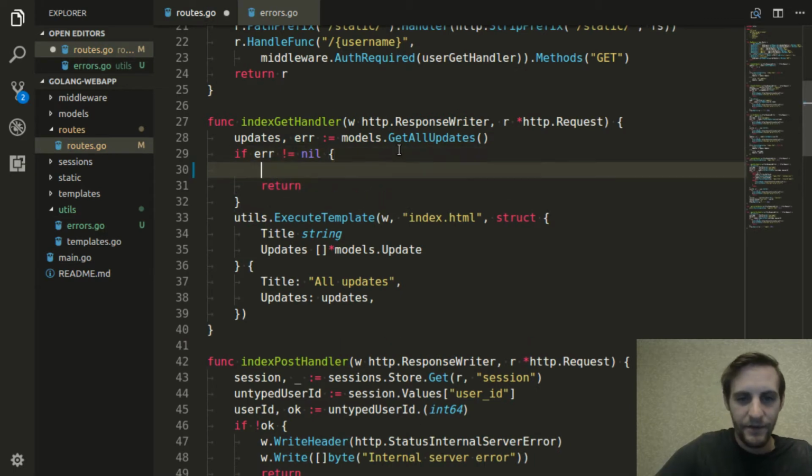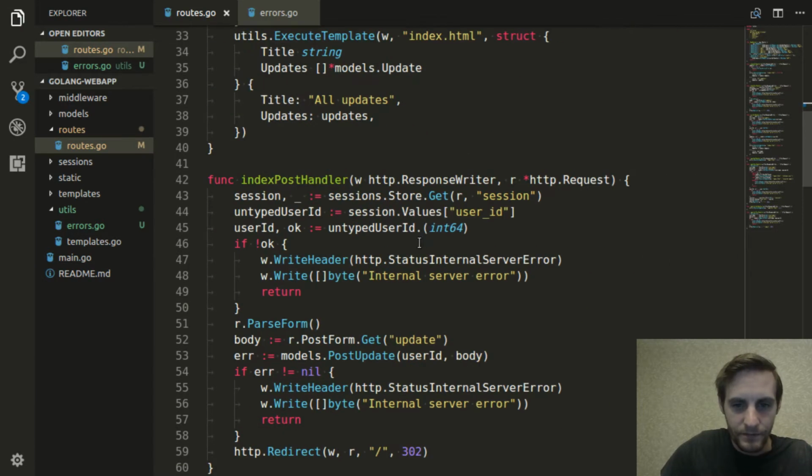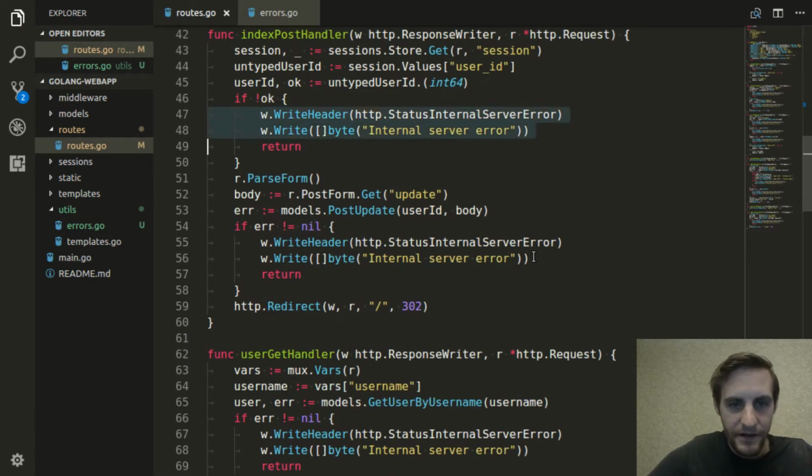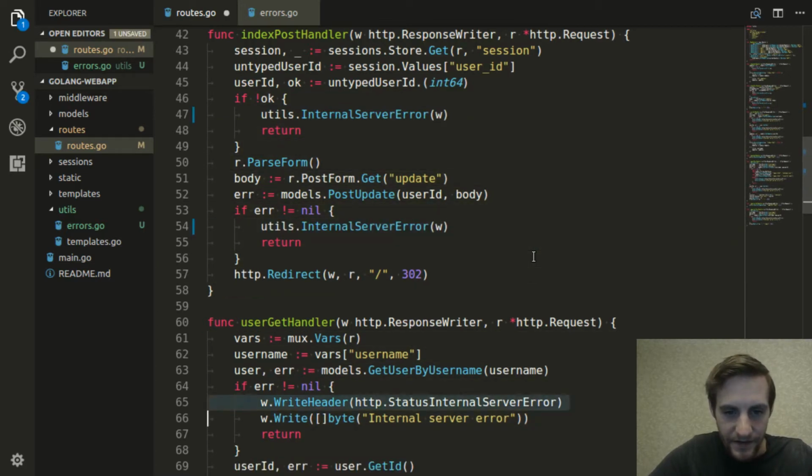So every time that we had that originally, we can replace with utils.internal server error and pass in the response writer. So I'll go ahead and fix this throughout the code.